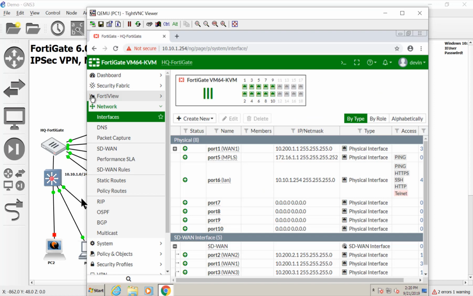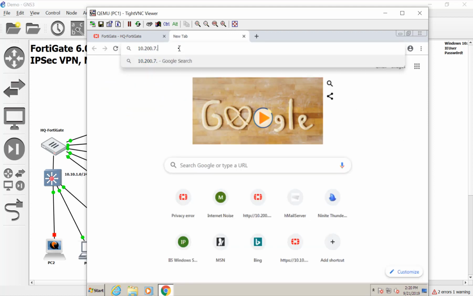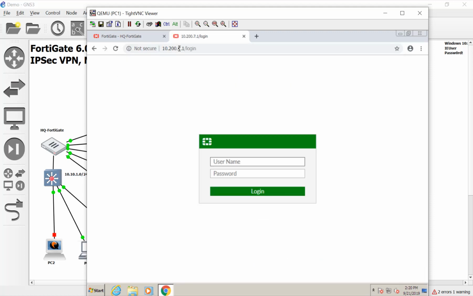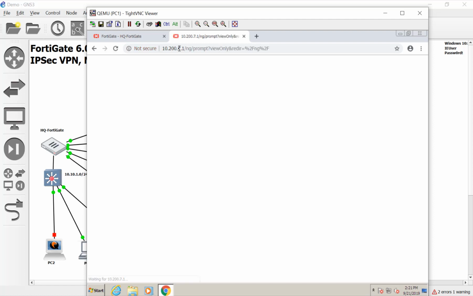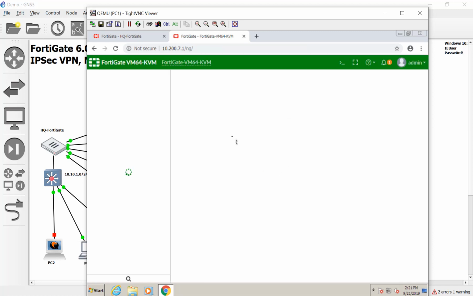Anyways, so I'm going to go to PC1 now, and let's go ahead and go to our New York office. Now, in real life, guys, do we have publicly facing WAN access to our FortiGates? No, we don't. So once I get everything configured, I'll turn that off. But once again, though, we usually send these things remotely already pre-configured, or there's someone on site to do some basic setup. This is just me trying to do it in a lab environment. So, all right, let's go ahead and clean this box up. I'll do the passwords later. And let's just do it all over again.